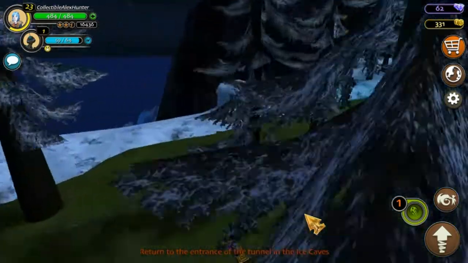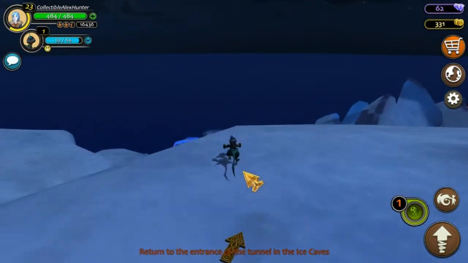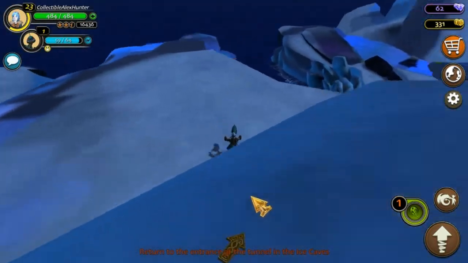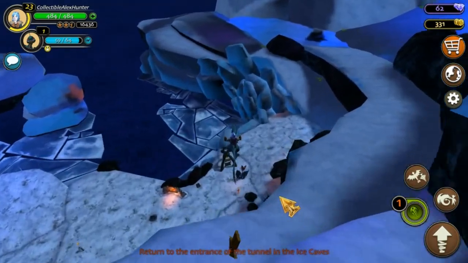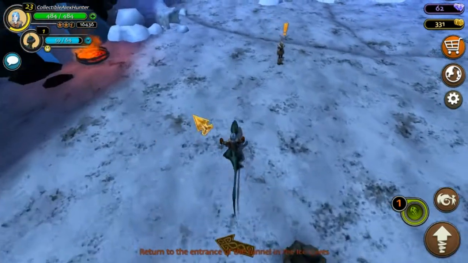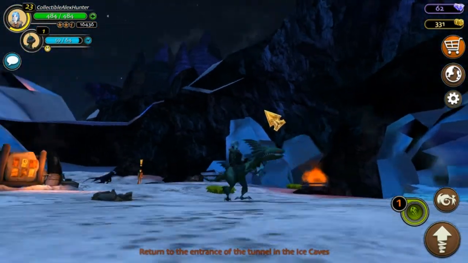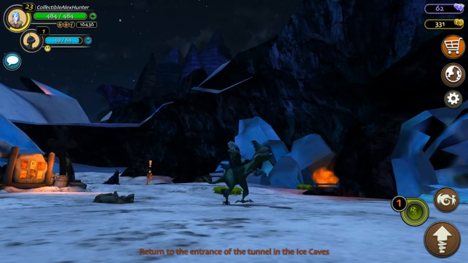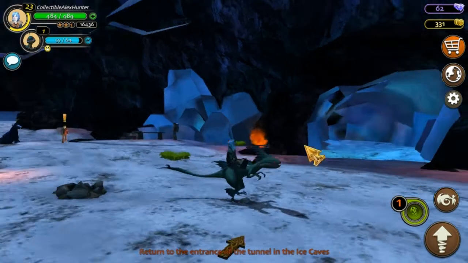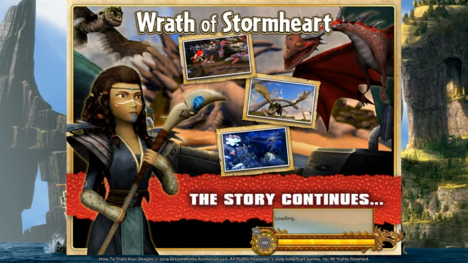Yay! Oh my goodness, you're so speedy. I want one. We're flying down this mountain. Whee! This is so cool. Wait, I need a screenshot. My character needs to look at me. Okay, let's go back into the cave. Wow, we're so speedy. I really want one now.